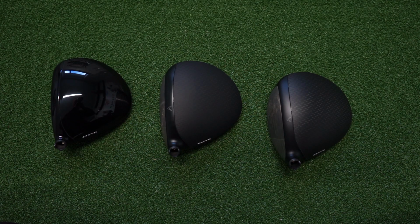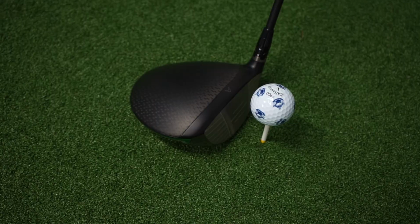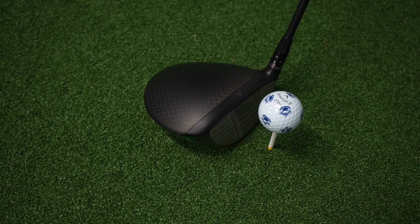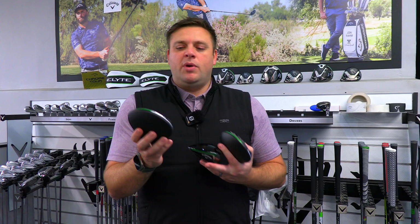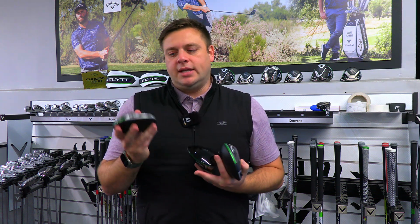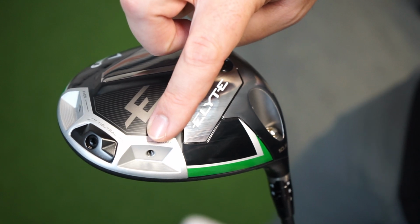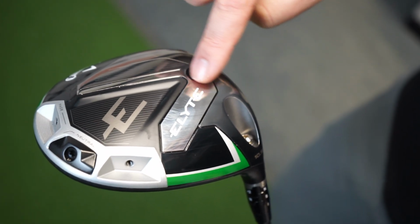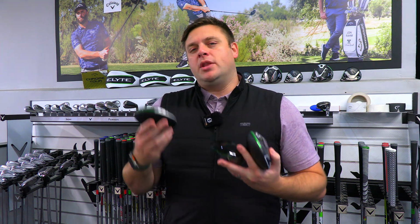When we then move into the more standard Elyte model here, you'll see that we do have the chevron on the top and it's more of a carbon finish on there as well, which I think looks really, really good. We've obviously got a different weighting story in here too. So we've got the neutral, the draw and the fade bias weight in there, as well as this front weight that is actually movable and adjustable. So you can get different weights for these drivers when you're trying to fit them.